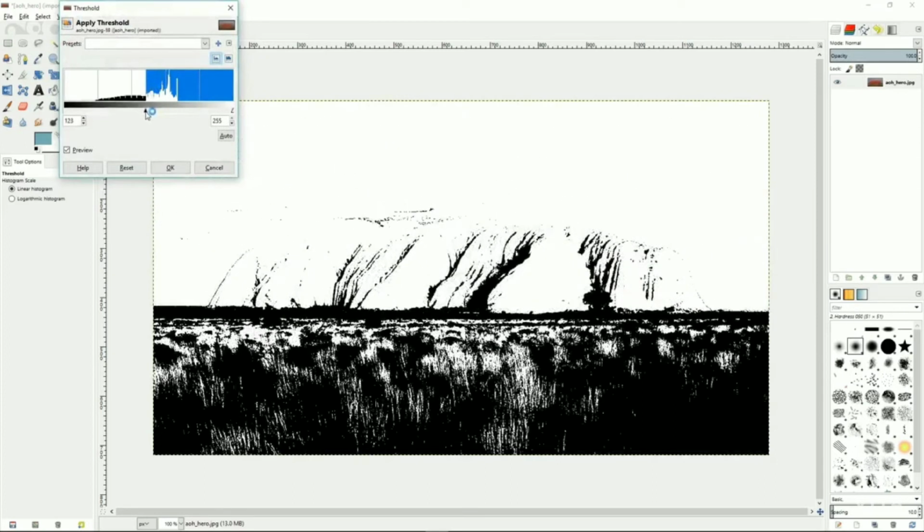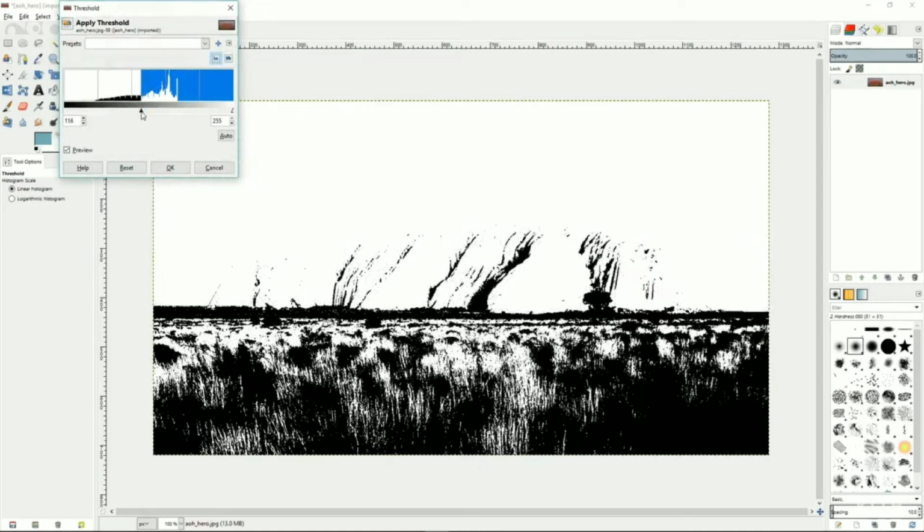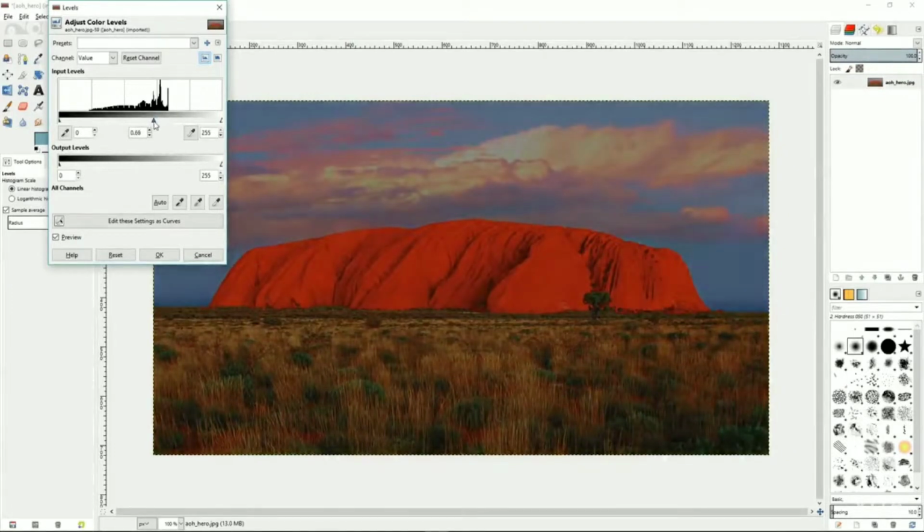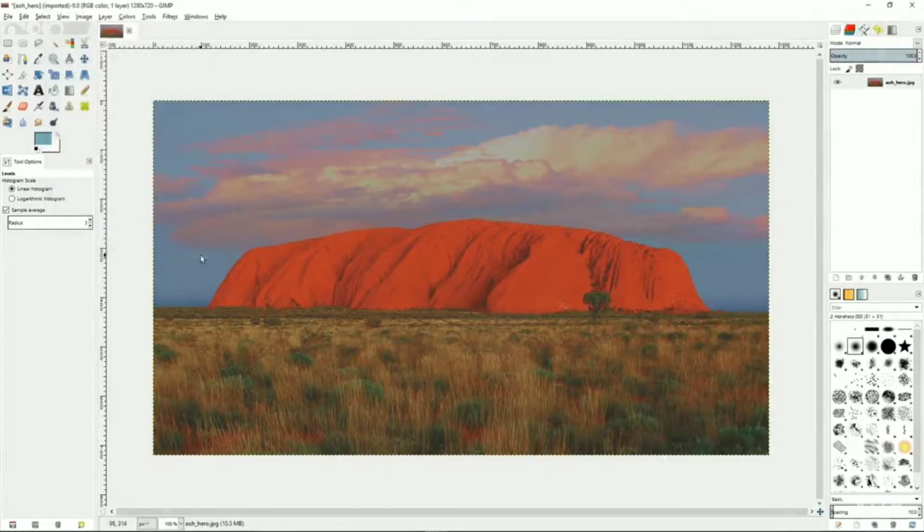For this, I would recommend using a layer mask so you can have something to blend over the image itself instead of leaving this as its own layer. With levels, we can go in and change the gamma on the image, so we can reduce the gamma to make it darker, or add more gamma to make it lighter.